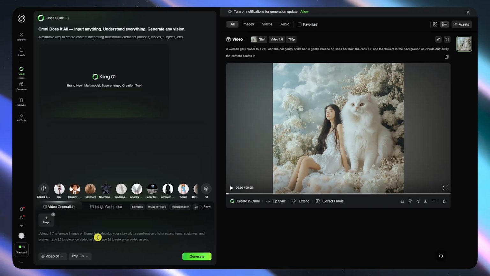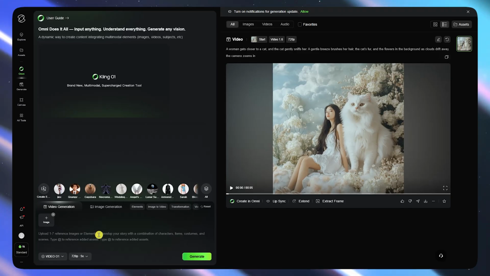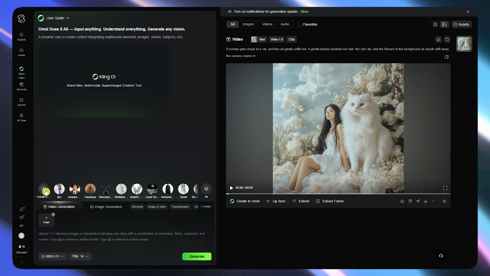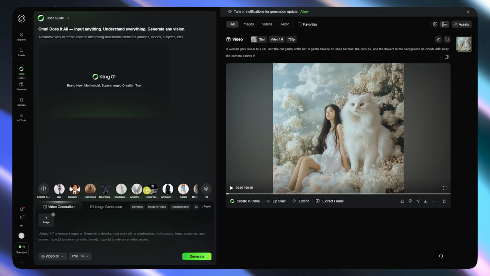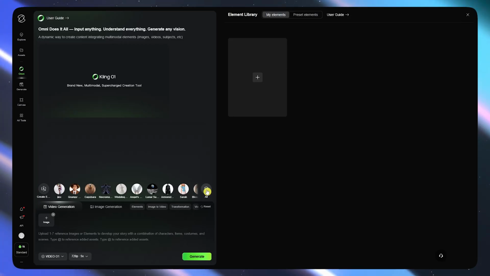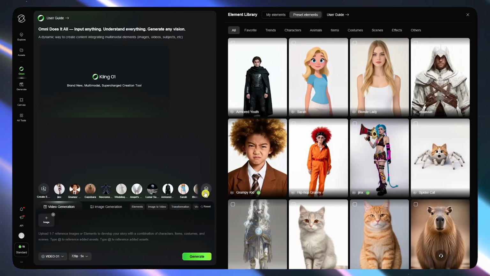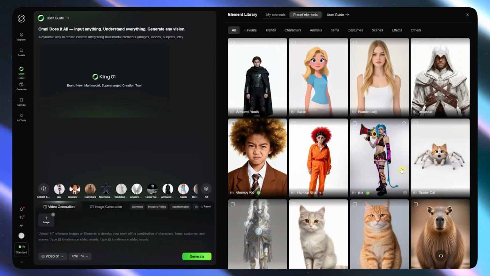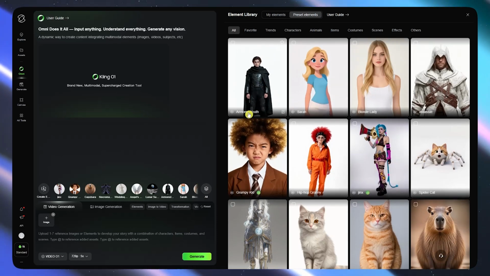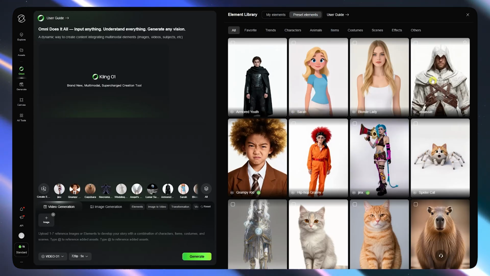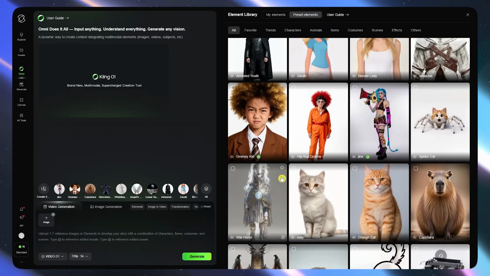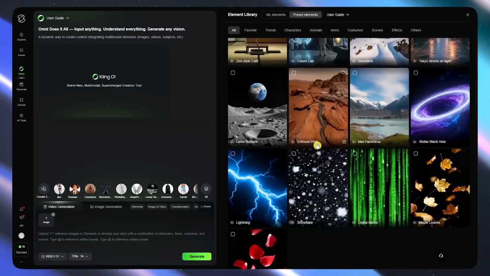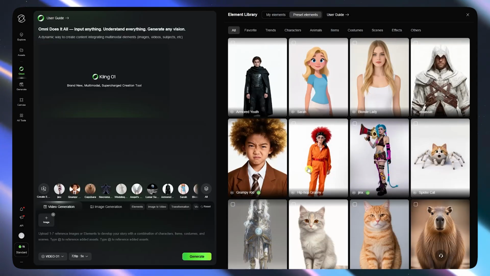And now in here is that we're going to choose a character first. So you can upload or create your own element right here by clicking here or character. Or you could also click here on all, and then you could select on the character presets here on Kling just for testing purposes. So I'm going to click here and this should appear. Now you can choose the character that you would want to use. So I see we have Armored Youth, Sarah, Blondie Lady, and we have the Assassin's Creed character right here. We have the Grumpy Kid, and many more right here. So you just simply would want to choose which you would want to go for.